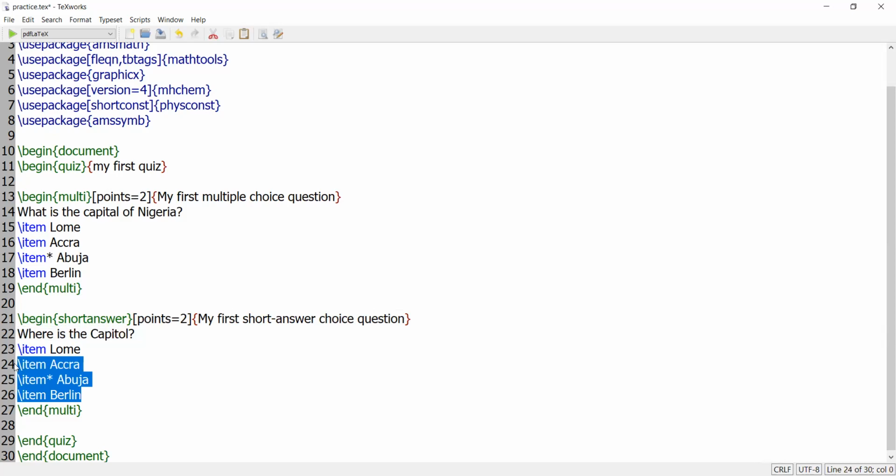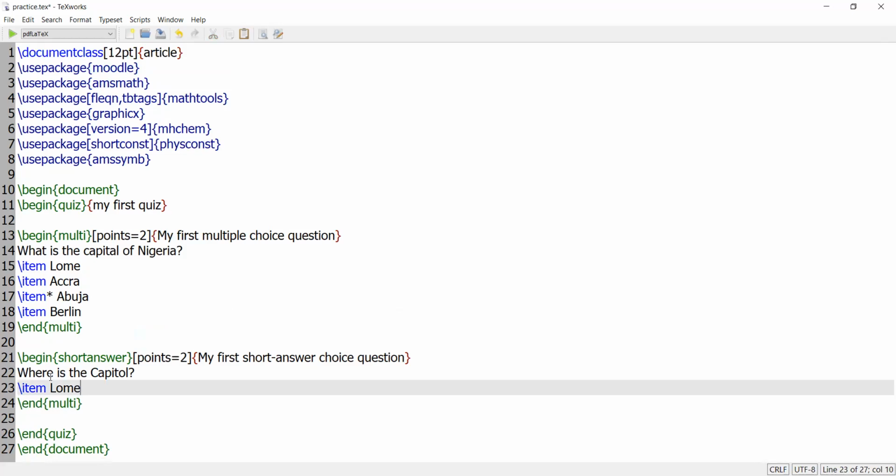So there's a word or expression that will be taken as the answer. So you just use the term item. You don't need to use an asterisk to indicate the correct one. Whatever is marked an item is an answer to that question. So where is the capital?